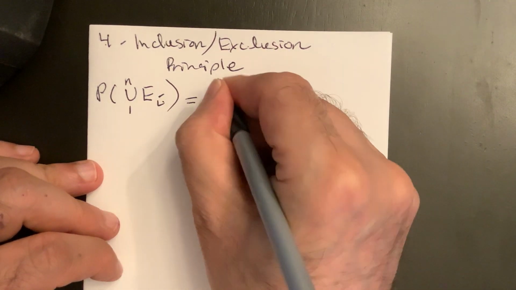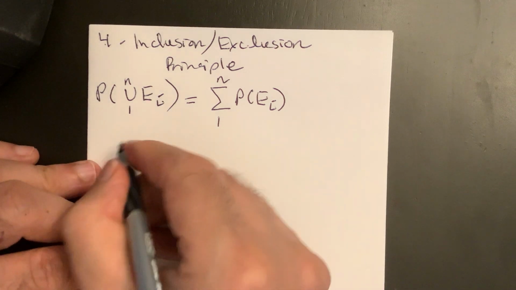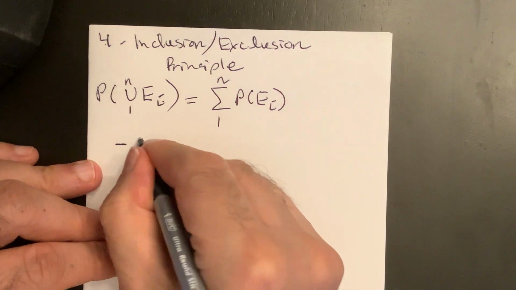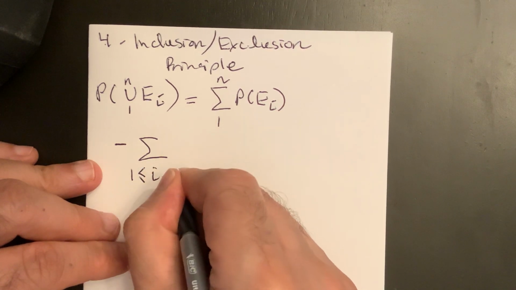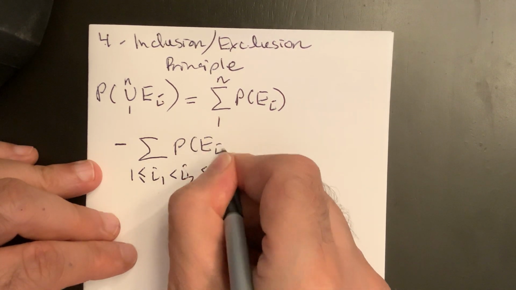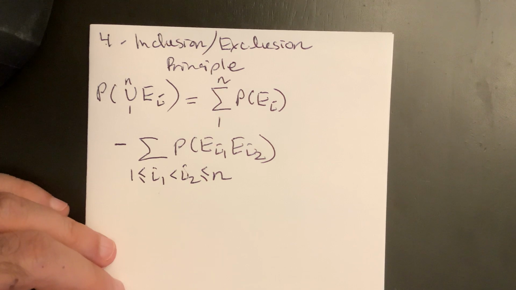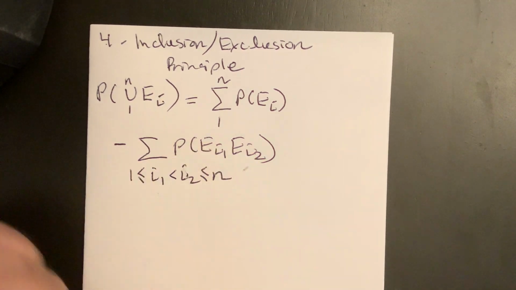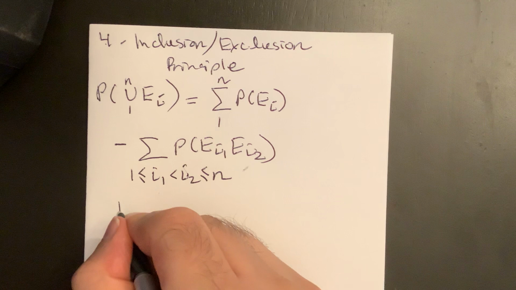First, I take the sum of each event, and then I subtract off from it all the intersections of size 2. So I start with indices like this. Let's say i1 less than i2 less than or equal to n, P of E_i1 E_i2. Okay, so I'm picking different indices. Obviously, I don't want to pick two of the same thing and take the intersection. That doesn't make any sense. So I am taking all the different pair combinations of it and subtracting that. And now I'm adding back in the next one. So then I add back in the triples.